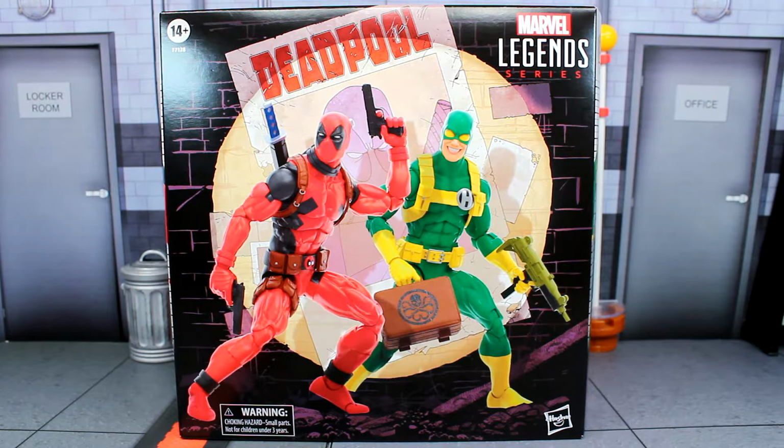Today we're looking at the Marvel Legends Deadpool and Bob, Agent of Hydra figures by Hasbro. I completely forgot I pre-ordered this. Now this was a San Diego Comic-Con exclusive, but they also put it up on Hasbro Pulse and it sold out immediately. I was lucky enough to grab one when it went up, and it didn't start shipping until like the beginning of this month, basically, at least for me. So I'm just now reviewing this.